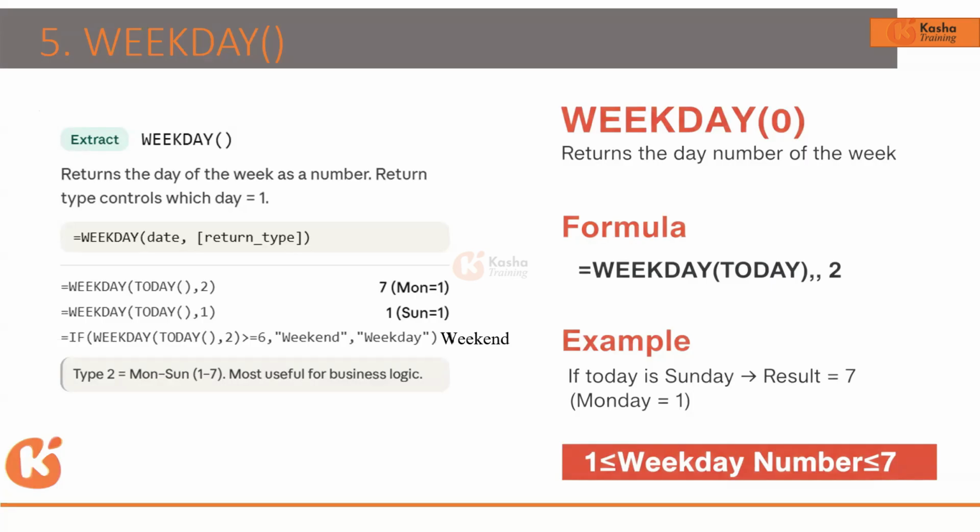But ideally, I think it should come here as a 6. If you're taking Sunday as a 0, it will again fall on the 7. If you're taking Monday as a 1, then Sunday will again fall at the same place. Now here today it is taking as a one, which means Sunday is a one here.